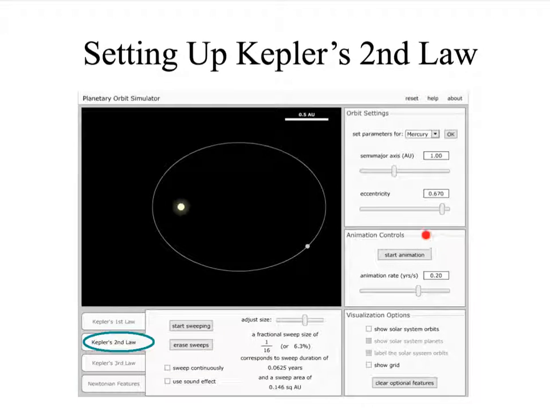Now we have this control here in the center which tells us to start the animation and it also lets us change the rate at which the planets orbit the Sun. So when you click this start animation button, the planet will start orbiting the Sun and you can make it go faster or slower. If you change the size of the planet by controlling the semi-major axis, then you will possibly need to increase the speed for it to move around in a reasonable rate.